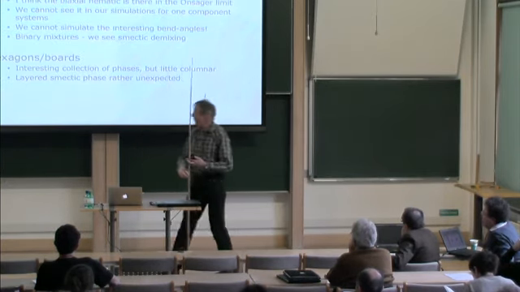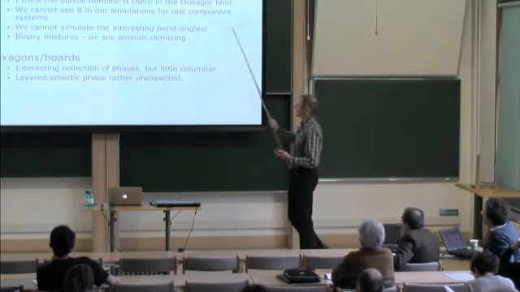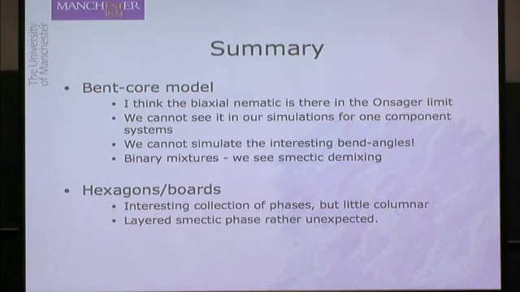So the summary. For the bent core models, I'll stick my neck out, I believe that theoretically the biaxial nematic phase exists for hard body dimers in the Onsager limit. We can't see it because we're hopeless and we're not able to simulate the 110 degrees properly, and I hope that someone who knows what they're doing can do it for us. We can't do the proper bend angles we want to. If we try to extend the biaxial nematic by using a binary mixture, the system kind of gets its own back on us and simply demixes to form a smectic.